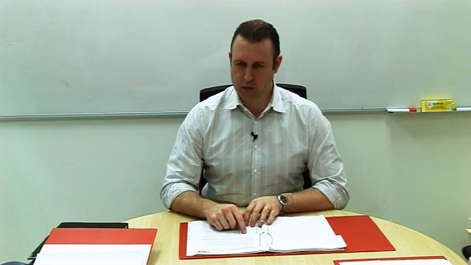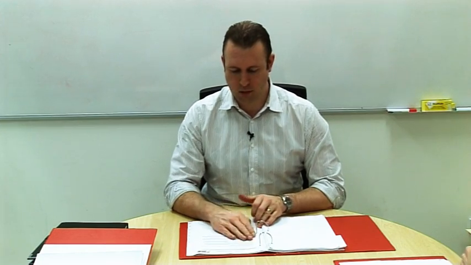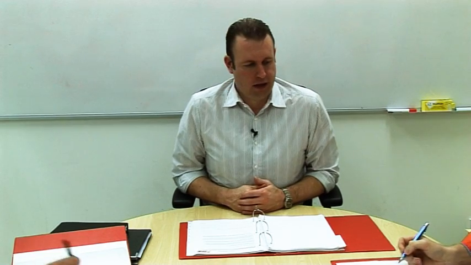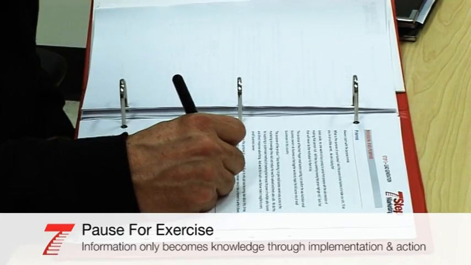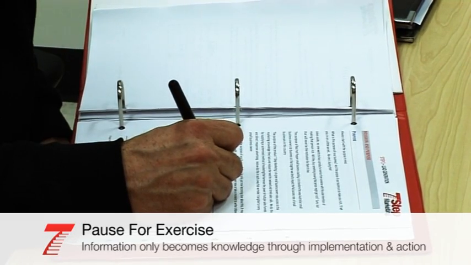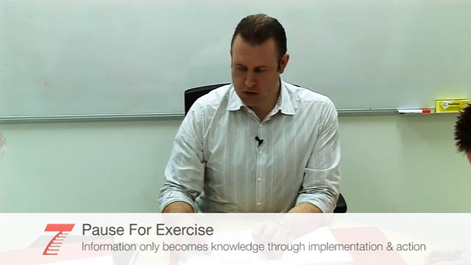Okay, so let's take a few minutes here and write down your business purpose. So the purpose of your business. Have a little bit of a think about it, and think about the things that can go into it. All the pages of this workbook are one-sided, so if you need more space.